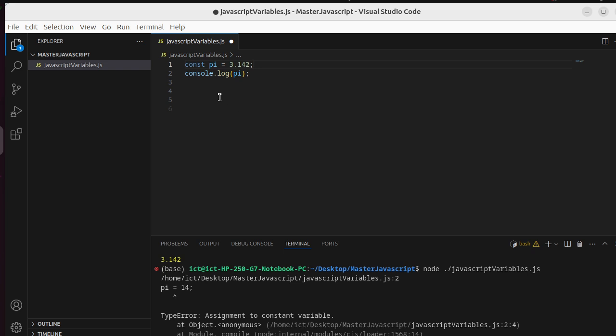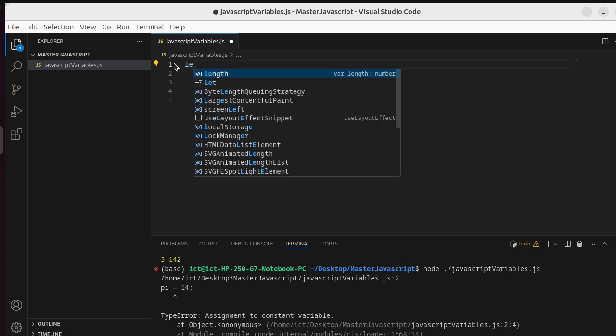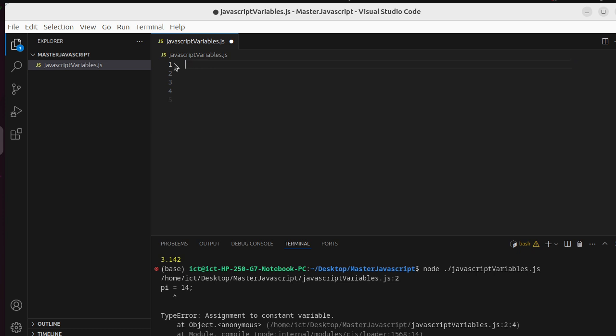So let's look at variable hoisting. Variable hoisting means a variable being taken to the top of its current containing scope. So let's say, for example, we try to log x with console.log x.